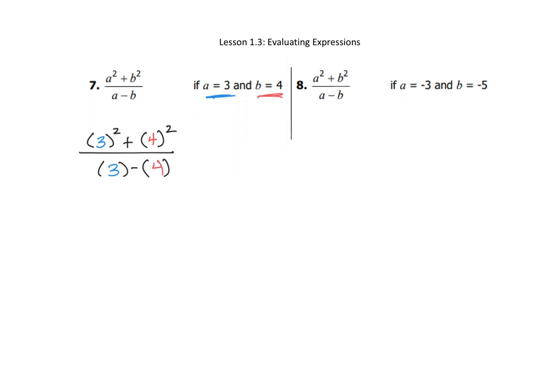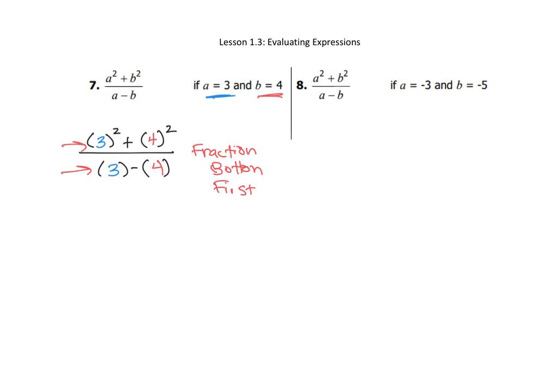So here and here. Now, if you have a Casio like I requested, you would hit the fraction button first, and then you just fill it in. In the top, you fill your top in, push the down arrow, fill in the bottom, hit equals, and you're good to go. That's if you have a Casio. If you have a TI, you need to do it a little bit separately.